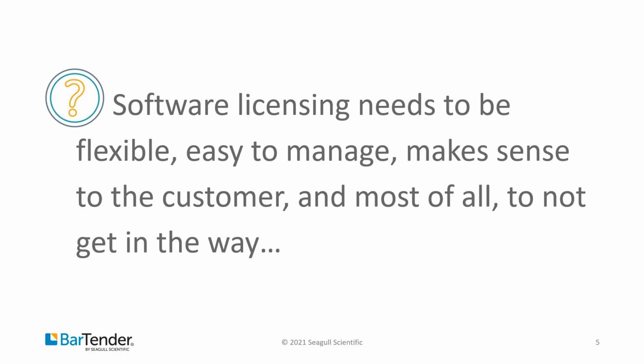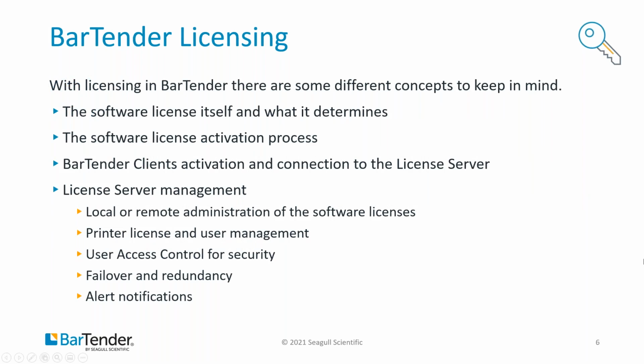So software licensing, in our view, it needs to be flexible, easy to manage. It needs to make sense to the customer. And most of all, we don't want it to get in the way of the customer doing what they need to do, which is to print production labels and other assorted documents, of course. So that is how we see licensing.